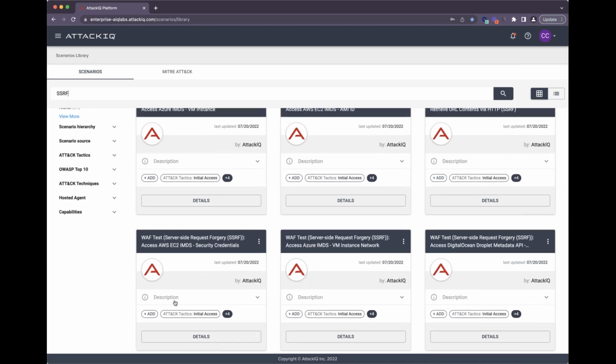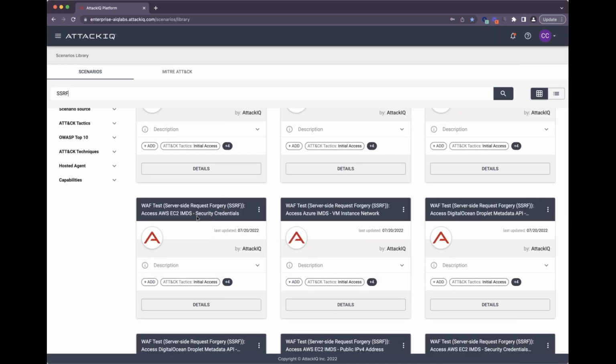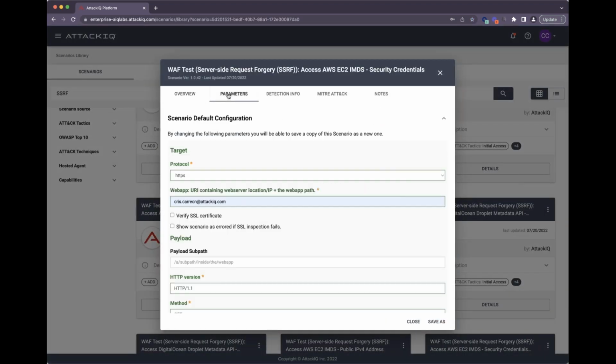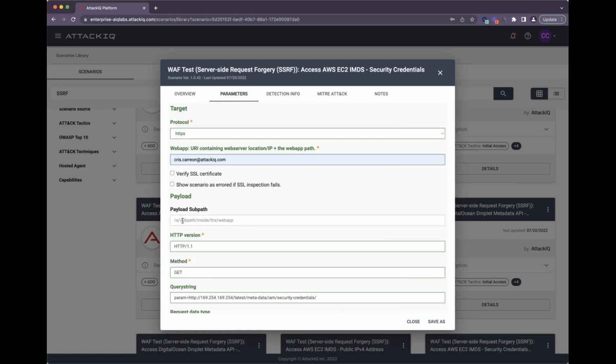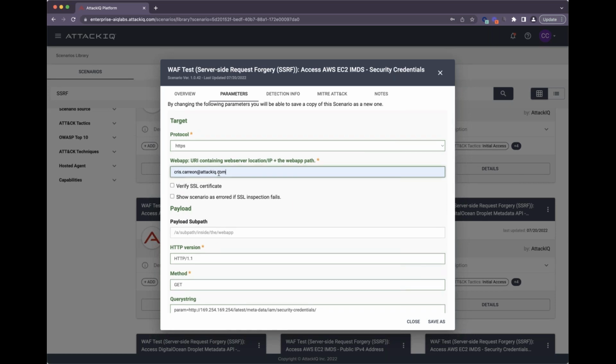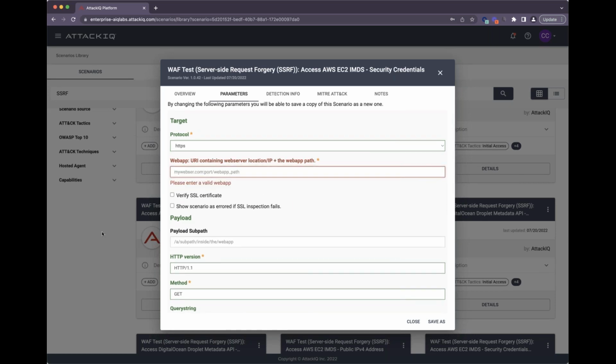Yeah, so this one right here at the bottom, we're looking to see if we're able to execute this scenario that's going to reveal metadata and credential data that an adversary might use to further exploit once he is inside your cloud environment, right? So again, I'm going to click details and navigate to the parameters here to show you what that looks like. Usually in these cases, the web application would be an EC2 asset here.